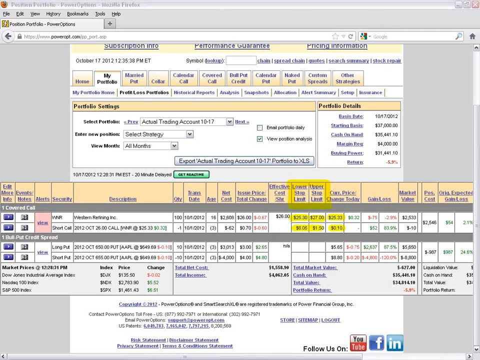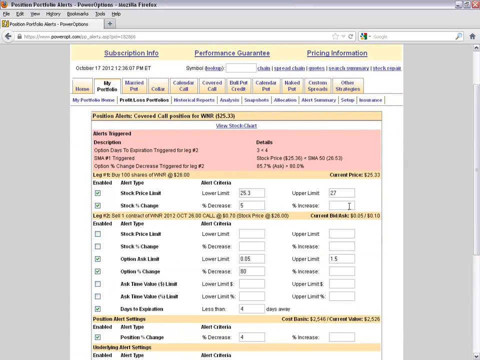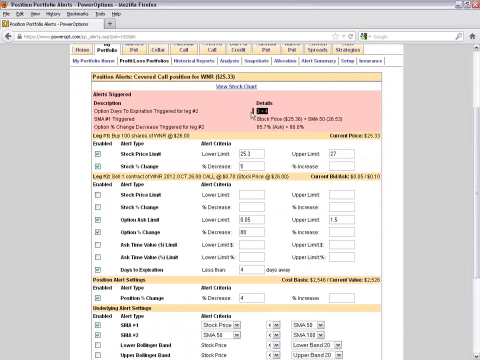We still have an alert triggered when we know what one of those is, of course. Let's go back to the view column again. We've got a couple now. Days to expiration, well, that's one of the triggers. We're 3 days to expiration, so that showed up on the alerts page for us. Simple moving average has been triggered. The stock is below its 50-day moving average, and then, of course, we had that 80% change in our call price as well, also listed.